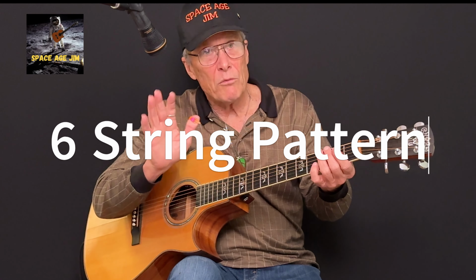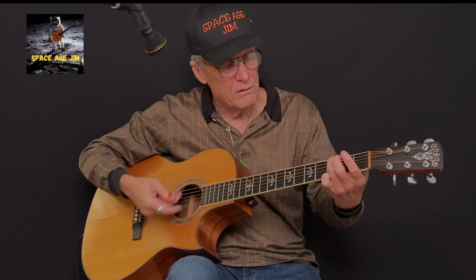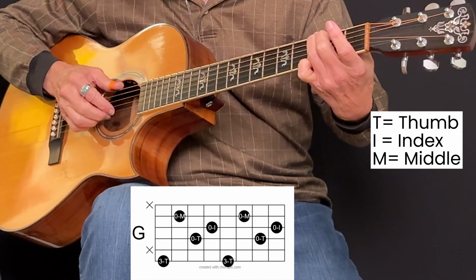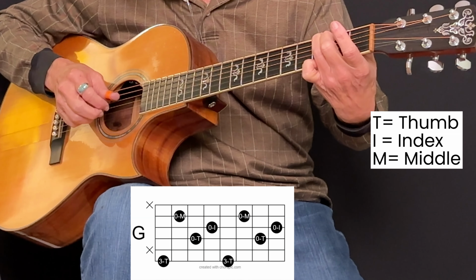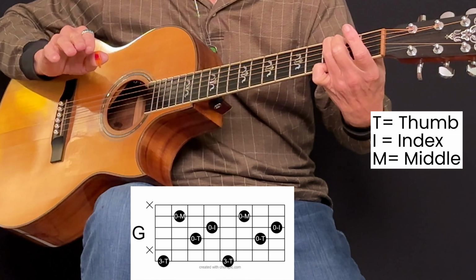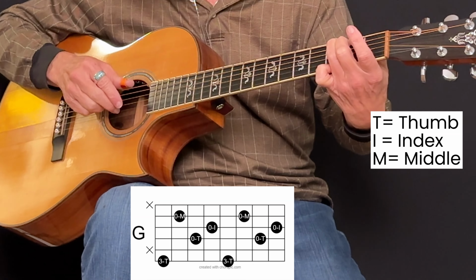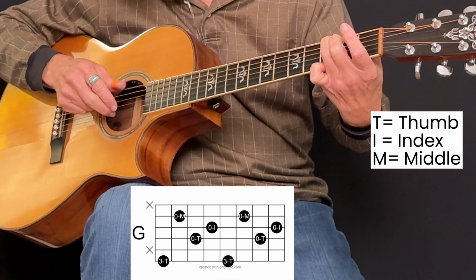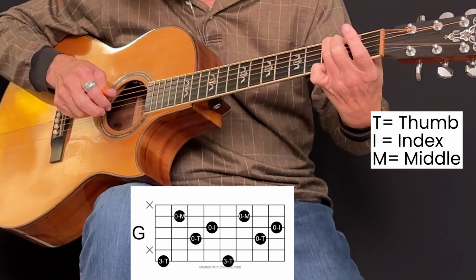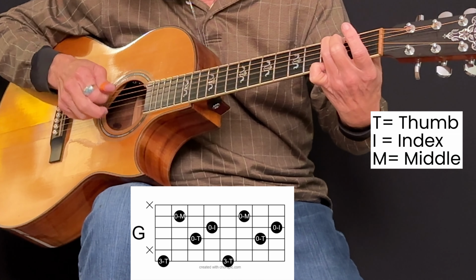We're going to start, but now that we know our fingers, the G is the first chord of Stand By Me. We're going to play a full G. So it's going to be our thumb, middle, thumb, index. We're not going to use our ring finger at all on this. On the intro that I did, the four string pattern, I did not use my third finger, so I'm only using three fingers. Six, two, four, three. Thumb, middle, thumb, index.